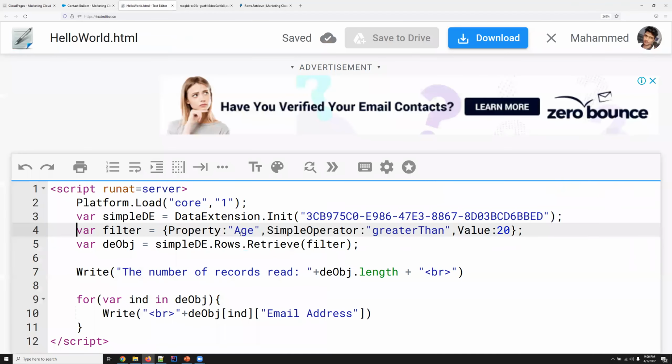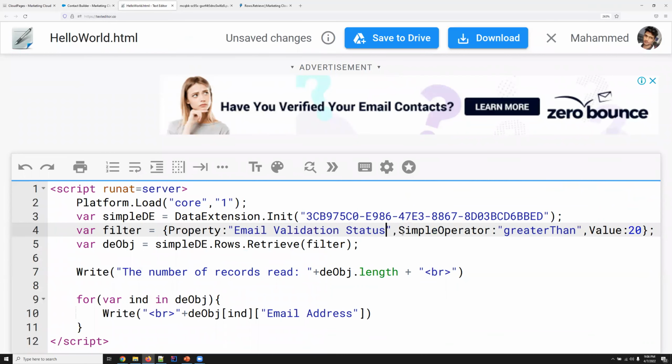I'll say the property is email validation status, and the simple operator is null. For a null comparison, we don't need a value, so I'll remove the value. This filter is going to read all the records where email validation status is null.